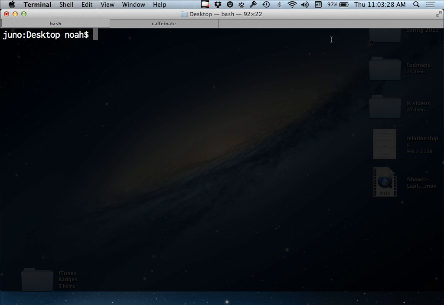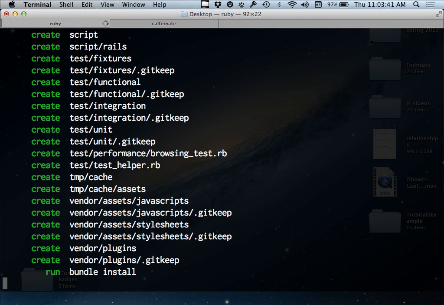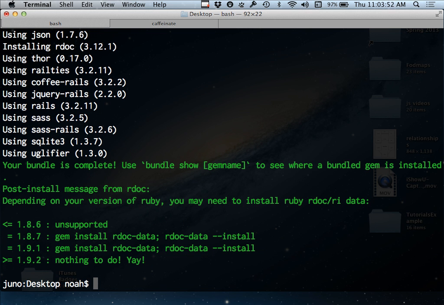So what I want to do is start a new Rails app here on my desktop. I'm going to call it Tutorials Example. Basically, what I want to do is put together a model, something like the steps of a tutorial. If we assume that a tutorial will teach you how to do something, and in teaching you how to do something, it'll take you through numerous steps.